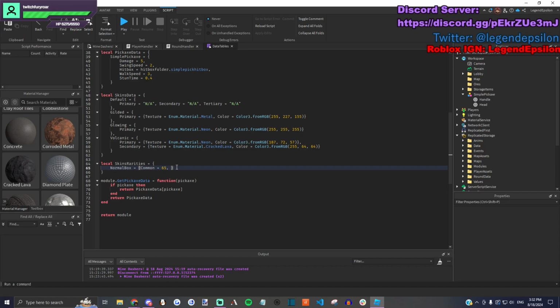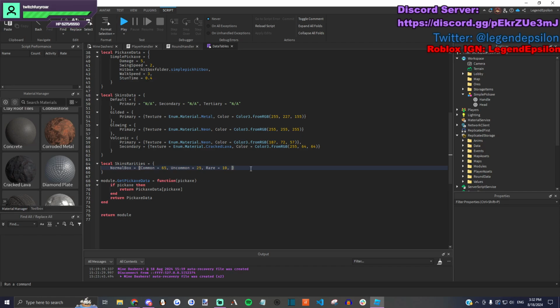65. Uncommon will be equal to, we'll say 20, 25. So that will be 80, 90. And then rare will be equal to 10. Okay, so now we also need to devise some rarities for these.